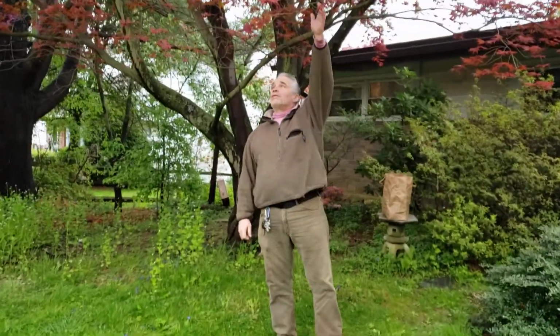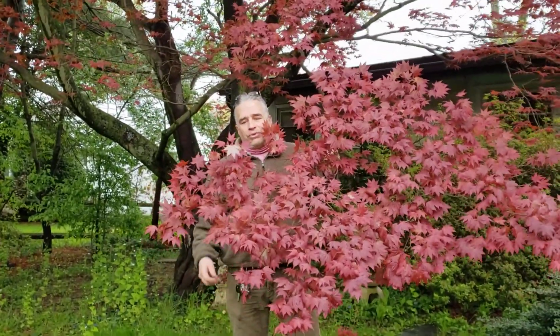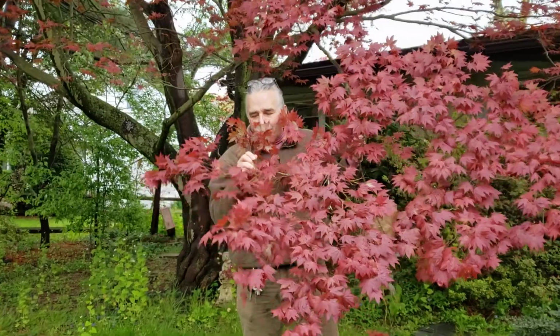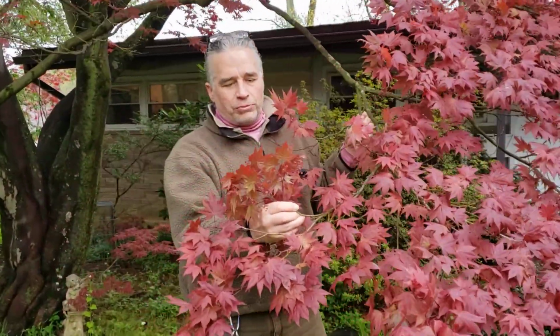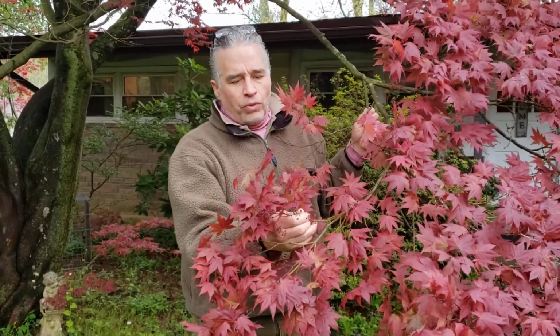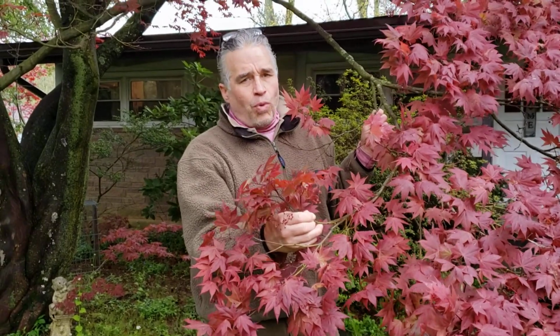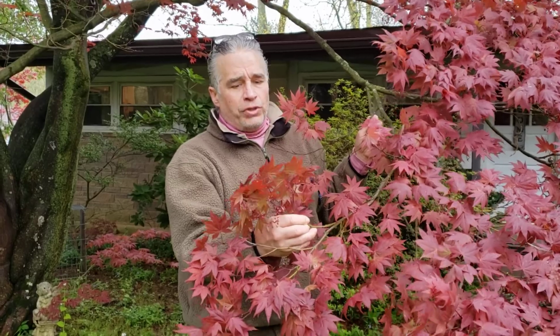Today we are standing underneath this beautiful Japanese maple tree, and I love this tree. This is springtime. One of my favorite parts of spring is that there are just so many wild edibles. I suggest everybody learn a little bit about wild edibles, wild plant material. It's all around us all the time, and it's really good to eat.